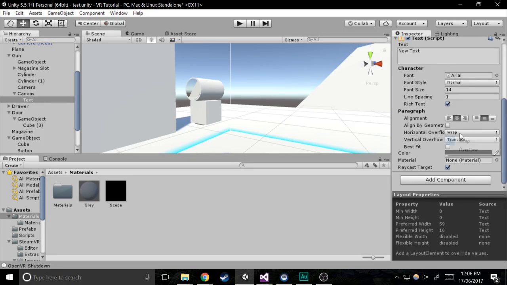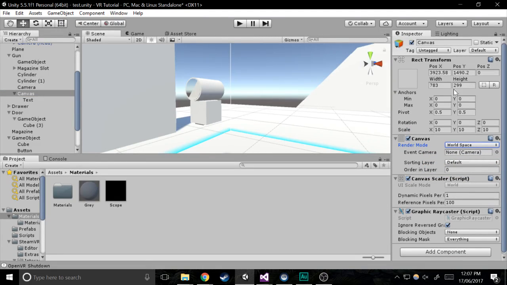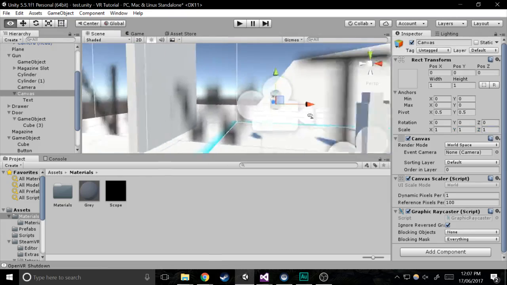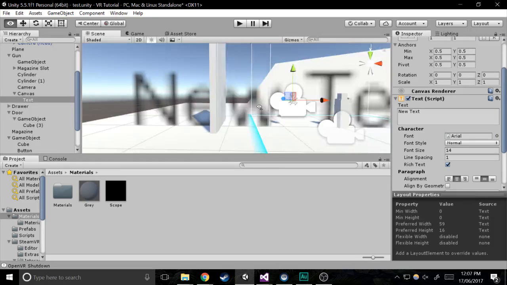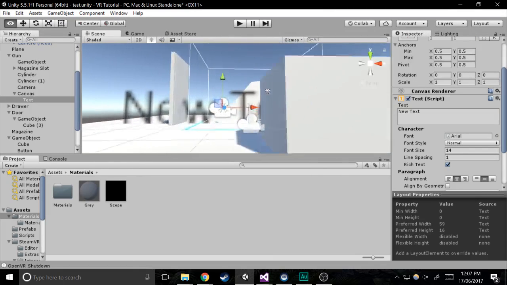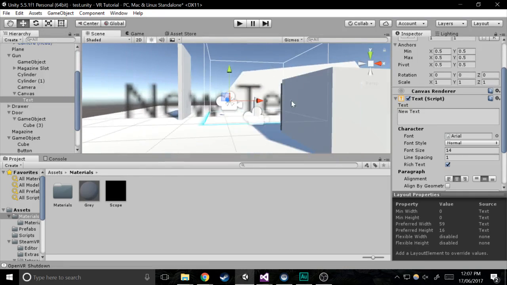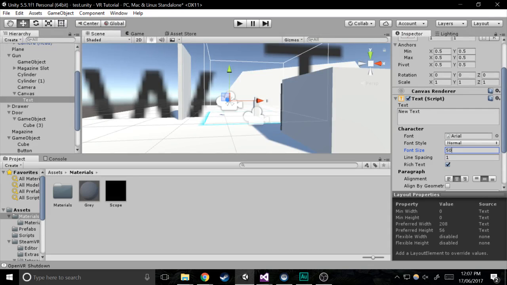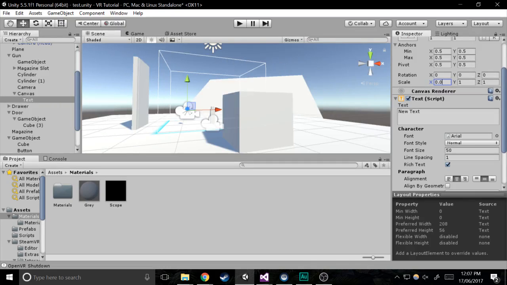Line it normally and let it overflow. We want this to be world position rather than overlay. So just zero it out: 0, 0, 0 for position, and 1, 1, 1 for scale. With the new text thing, scale it down as well, but you'll notice how bad it looks because it's all pixelated. I think they're adding a new text mesh system at the moment. I don't know if it's already in here, but for now I'll just use the old technique, which is scaling up the font size to maybe something like 50. Doesn't look amazing, but it looks a lot better. Then you just scale it down, so 0.01, 0.01, 0.01.